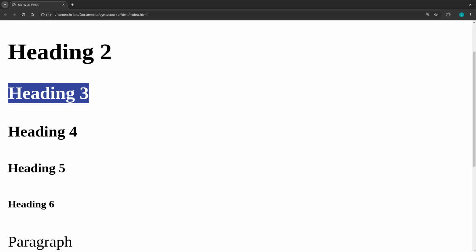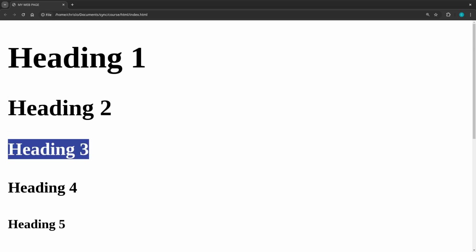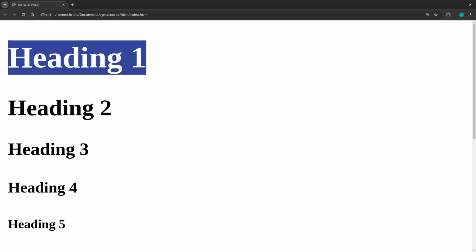But remember how HTML works: we use semantic hierarchy or semantic importance. If we are creating a web page, we are going to use headings according to the section or the level of importance of the information.